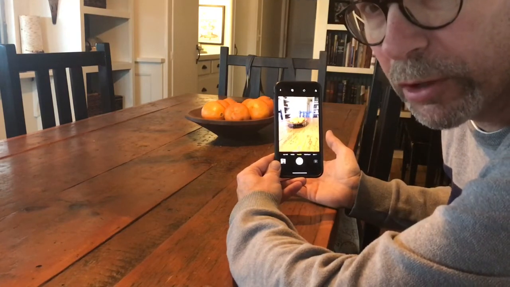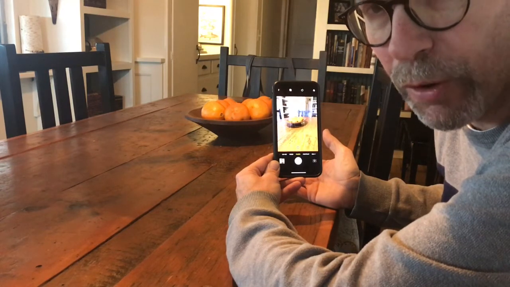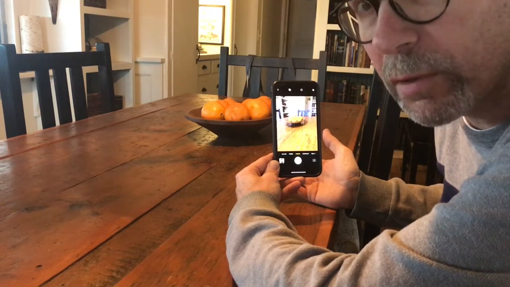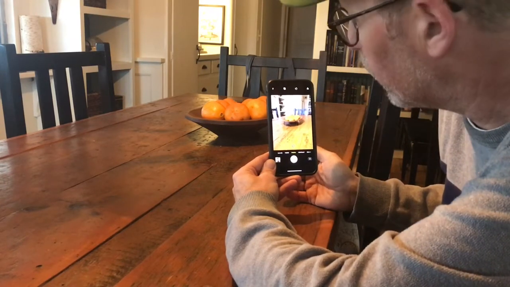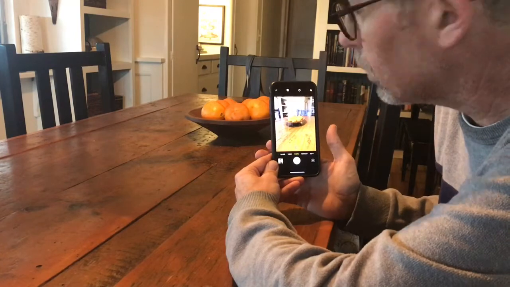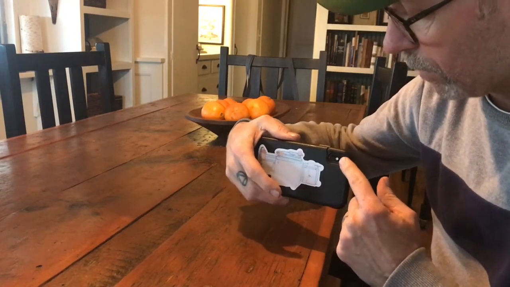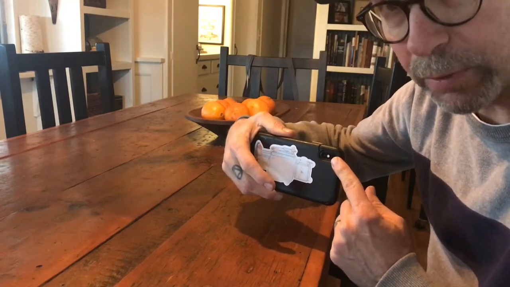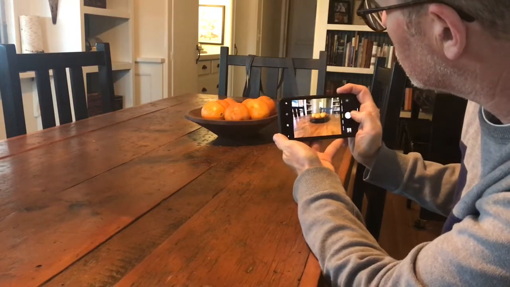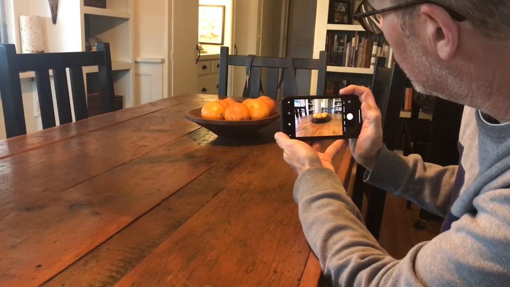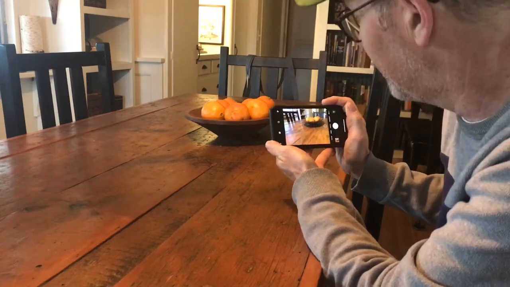You probably know that you can edit this in some sort of software editing program. But if you start off with a good shot, it's going to end up better too. So there's another thing I want you to be aware of. Finally, let's talk a minute about how to hold your phone. I like to keep it up when I take a photo. And it's best if you can use two hands to really steady it. And obviously you don't want to have your finger in front of the lens.